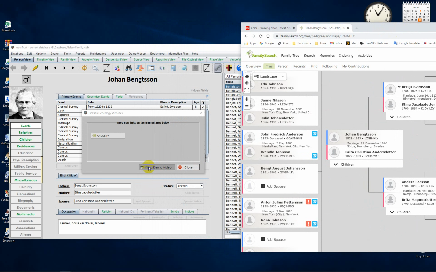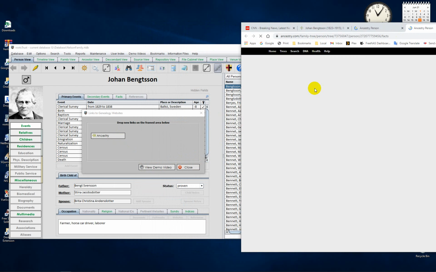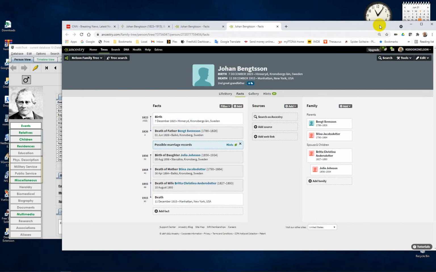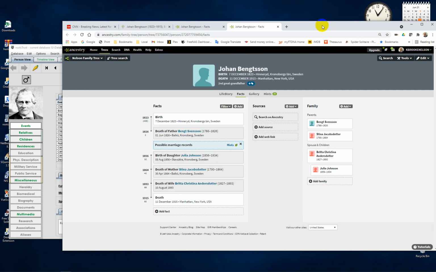Next, I click the Ancestry button on the form that I just created. And Johan's profile page appears in my browser.